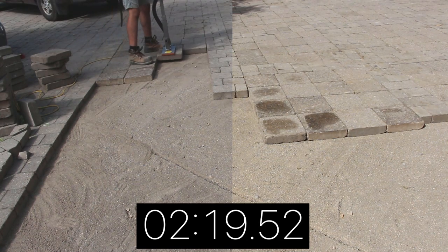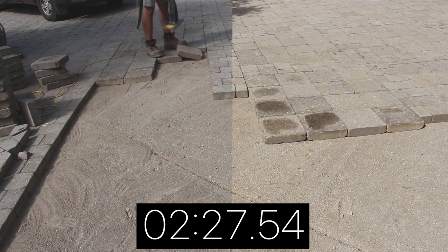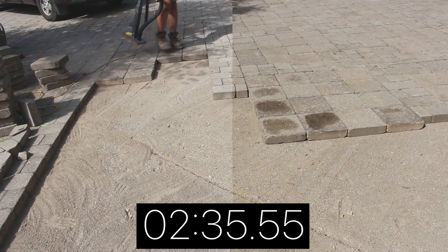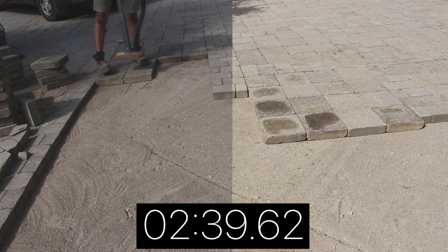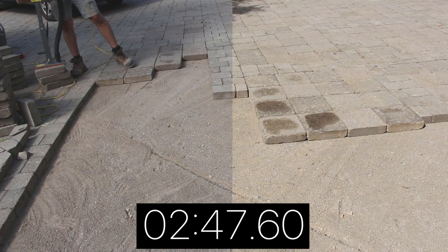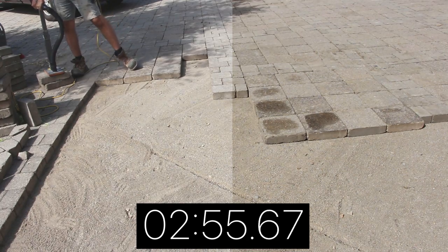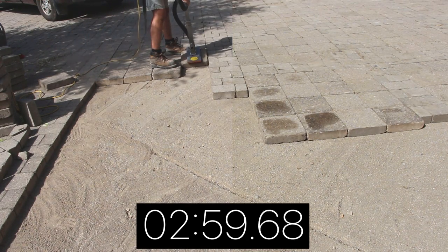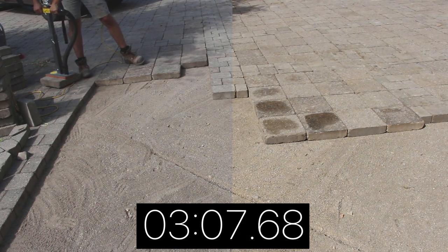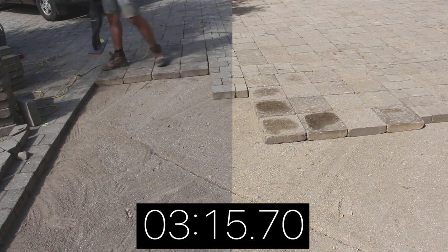The air is sucking right up through them, and I'm not getting a good seal on them, especially since this sealer is the exact dimension of one of these pavers. So whenever I'm sucking one of them up, I'm getting the vacuum lifter placed on the face of them, I need to be incredibly accurate to be able to get the perfect seal. And even if I do get the perfect seal, I might even drop it just because it's losing its grip on this. I probably need to also replace the sealer on this, but let's try this again. Just me trying to use the vacuum lifter and see how fast we go there.